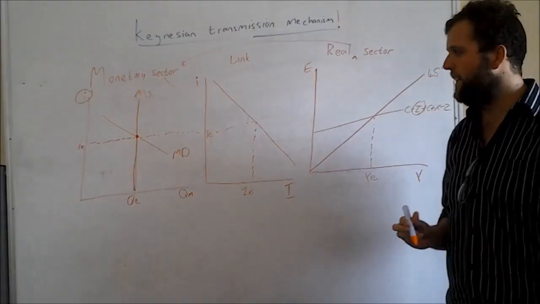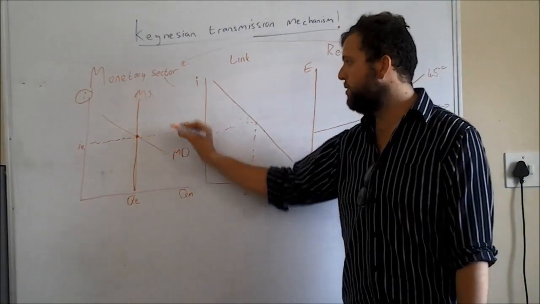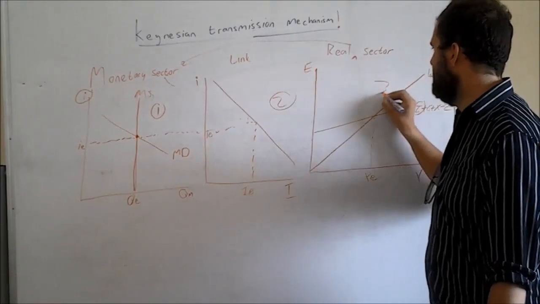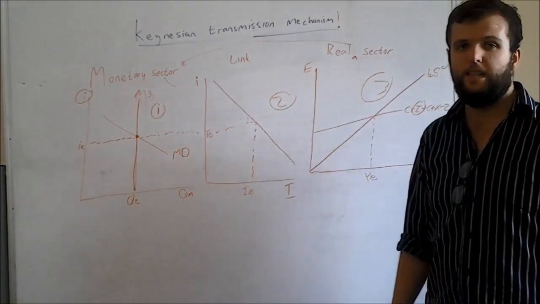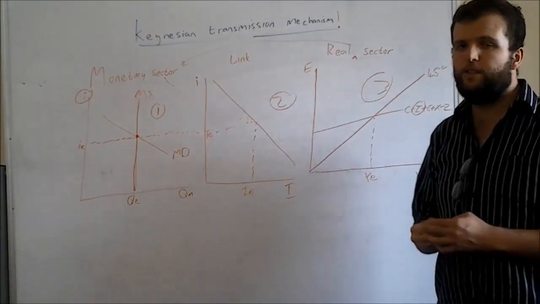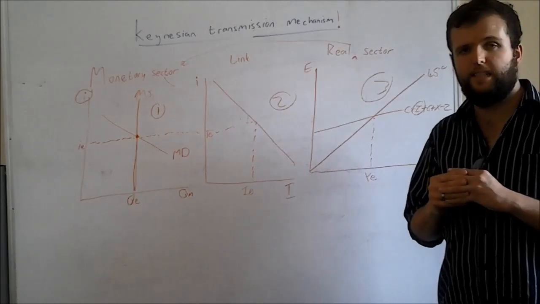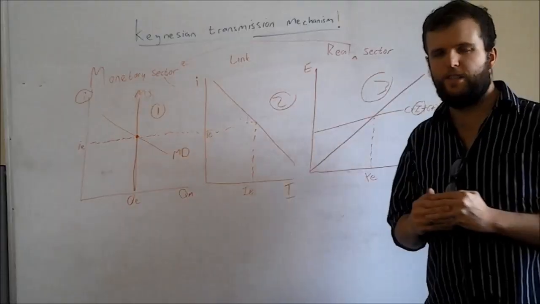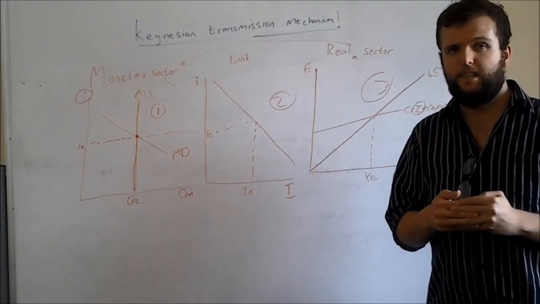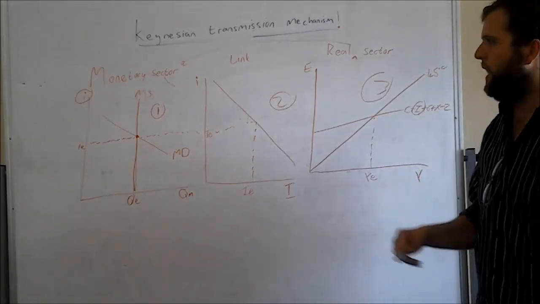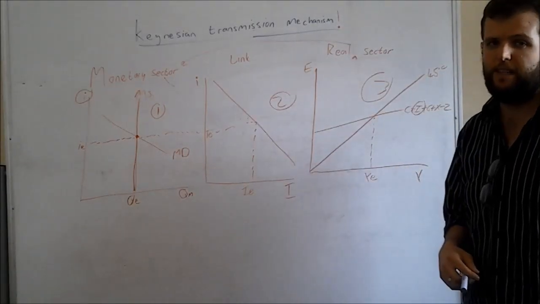Again, stay with the theory. This is your number 1 graph. This is number 2. This is number 3. Whenever you need to draw it in a test. Okay, so let's do some practical case studies. Because this is not what we're going to ask in a test. We're going to ask you a case study. Okay, because that tests your knowledge of the economy and your knowledge of how the Keynesian transmission mechanism works.